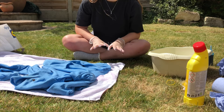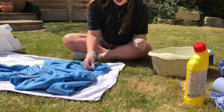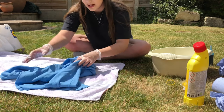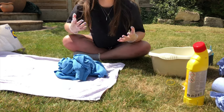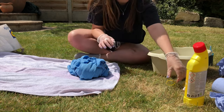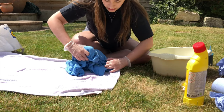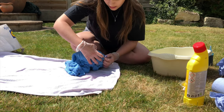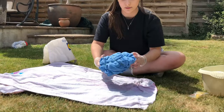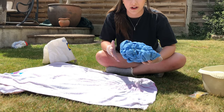Now I'm going to do my hoodie, and I'm going to be using bleach — it's a bit more dangerous and might stain everything. I'm going to use the same crumple technique. This is all wrung out, so all the water has drained from it. I'll simply scrunch up all the parts — it doesn't have to be even because you don't want it to look unnatural. Now it's all scrunched into a little ball, and I'm going to use elastic bands to secure it. It's more difficult because the hoodie is bigger, so I'll just use more bands.